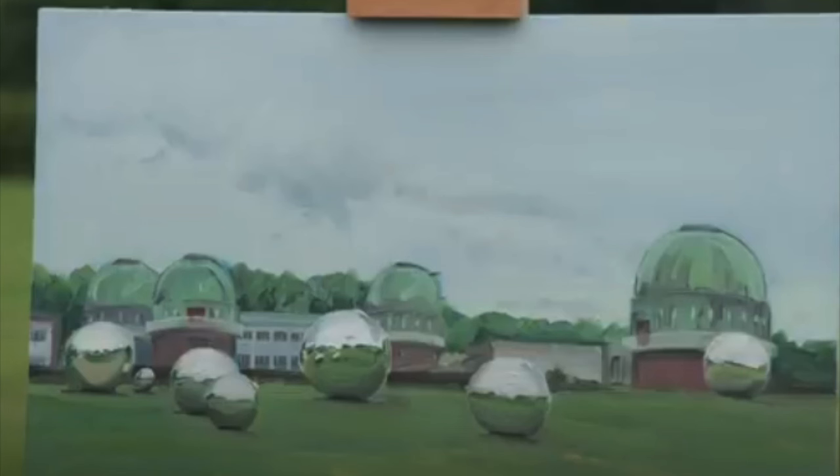This is somebody who bit off the whole thing — they put in as much of the observatory and the orbs as was possible, which is incredibly ambitious. So we've had at least five really fantastic responses to the challenge. As a judge, I have absolutely no idea what I would do. Even that little slice has just as much excitement as the whole piece does when you pull away. That's something you kind of want in your paintings — not just one spot, but a place where your eye can rest and enjoy the small moments in a painting as well. If you look at the great masters, they have a lot of that going on.